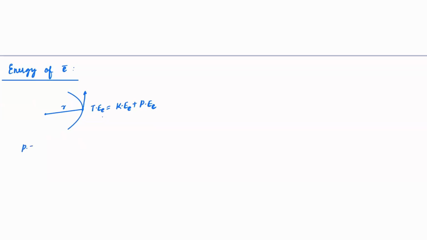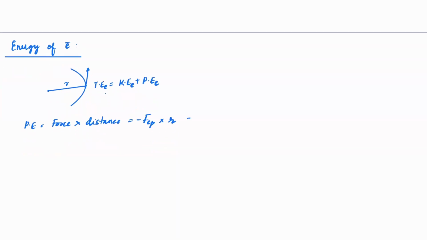Okay, so potential energy is equal to force into distance, which is equal to centripetal force into r with a minus sign. Why minus sign? Because the force of attraction is inward but the electron is trying to go outward, so these two vectors are opposite to each other. So these two multiplications will always be minus. So that is equal to minus kze² by r². We just learned this as the centripetal force into r, which is equal to minus kze² by r.